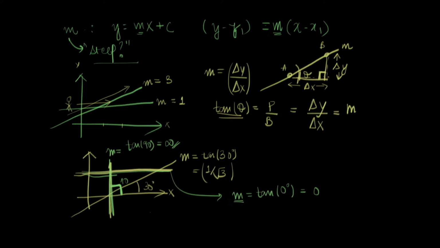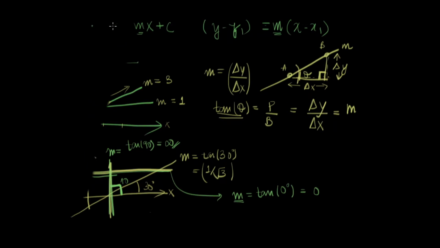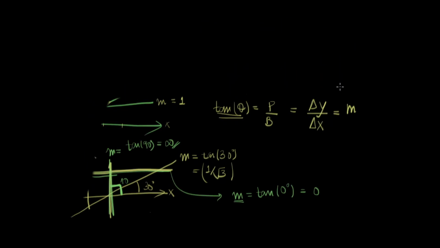So with all that in mind, now that we have established that tangent of theta is what we have been measuring as the slope or the gradient of a line, we can work out a few examples. Again, let us have our axes like so, the y-axis up there, the x-axis down there, and say we have a line that goes like so.